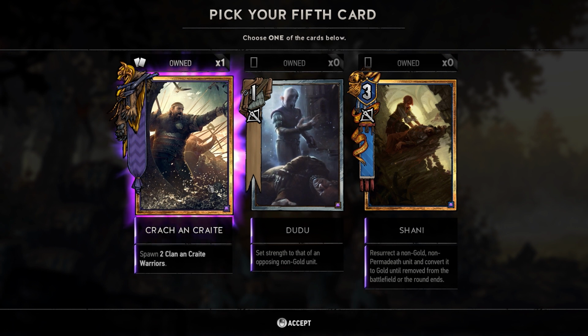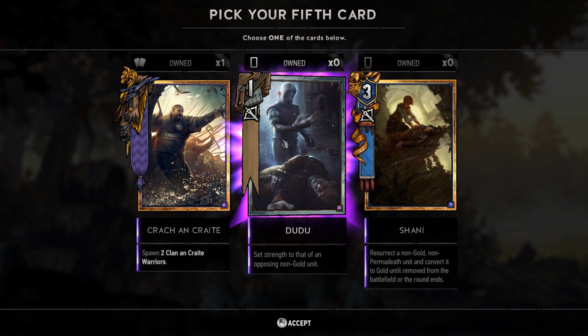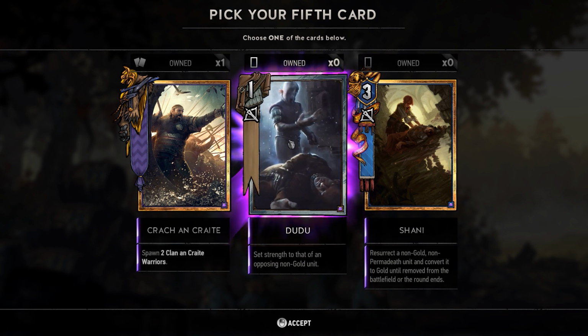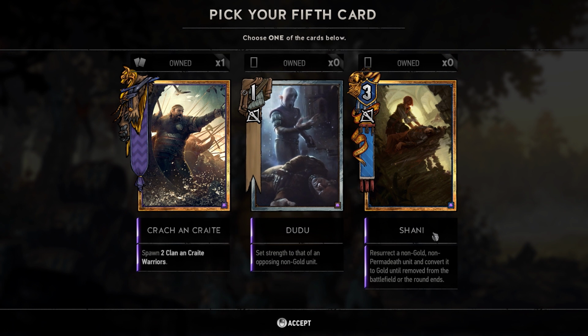Clan on Crate. Why would I ever want more than one? That is our leader bonus, essentially. So we actually don't get a special one, but we get Doo-Doo. Set the strength of that to an opposing non-gold unit. Interesting. And Shania. Resurrect a non-gold, non-permadeath unit and convert it to gold until removed from the battlefield or the round ends. Oh, that's a tough one.